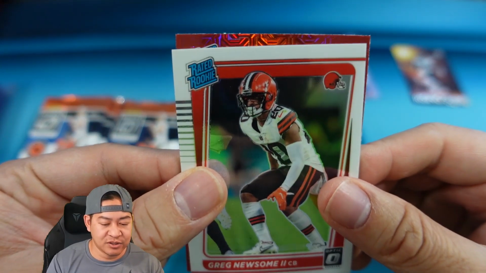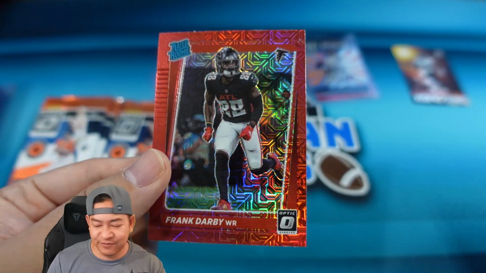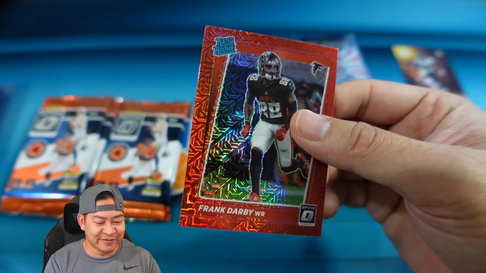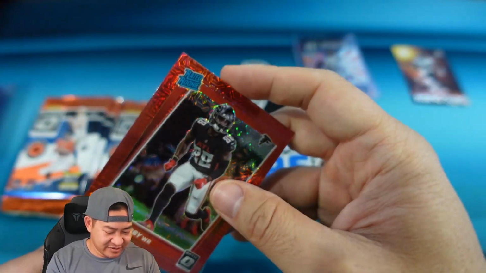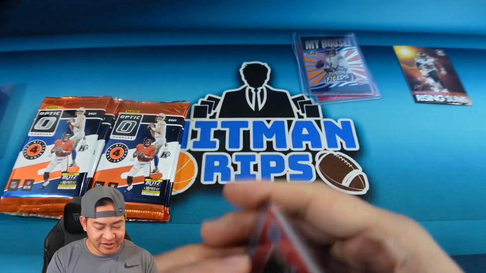And here's the red mojo. That'll be for the Falcons, Frank Darby. Wrong Falcon there. I'm looking for Pitts. Frank Darby. Pitts would have looked real good. Team color right there on the red mojo.